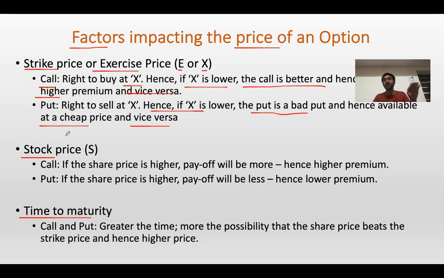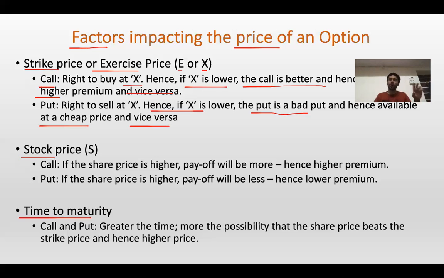Let us say for the first option that we have, the underlying share price is 120. And the second option, whose strike price is 100 only, has a spot price, a current share price, of 107. The current share price for the first option is 120. The second is 107. Now which one is actually better off? And remember, the stock price that I'm taking here is not the stock price on maturity. It is the stock price today. So the stock price today is 120. The stock price today is 107.